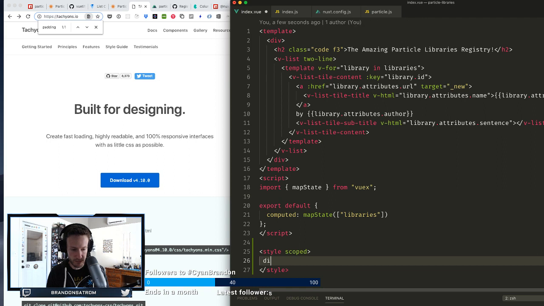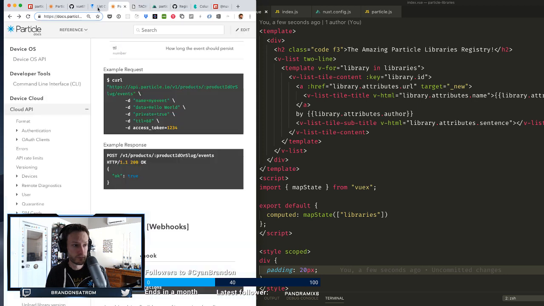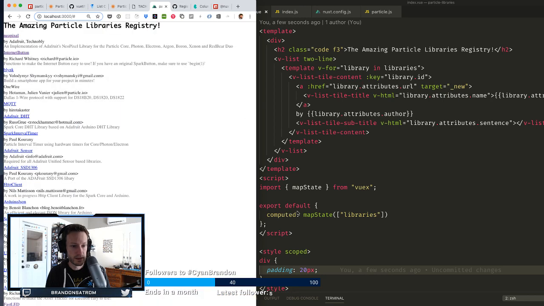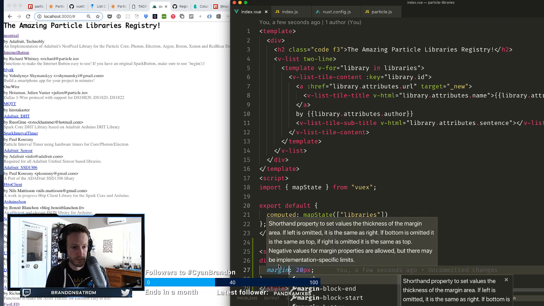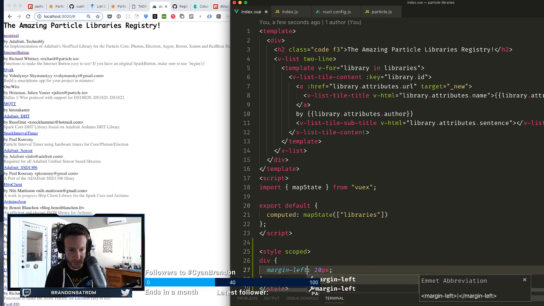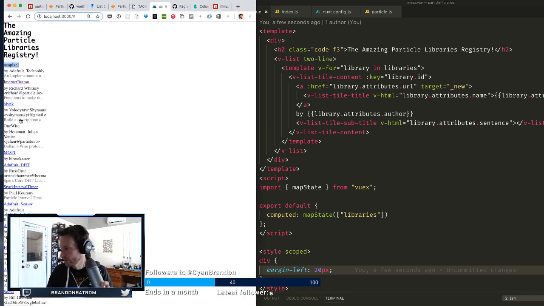And let's just say div padding 20 pixels just to see if that works. Let's close that. Maybe I will.